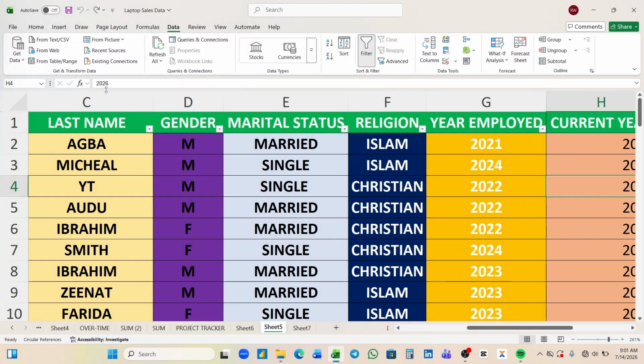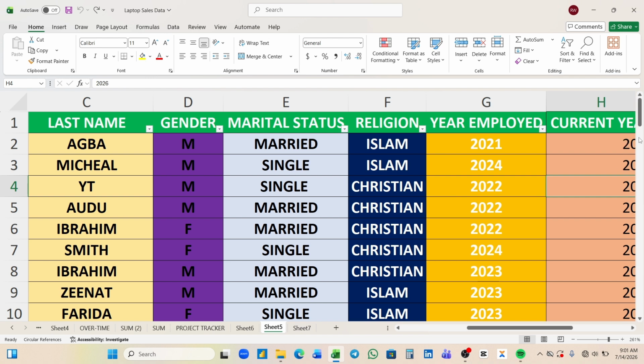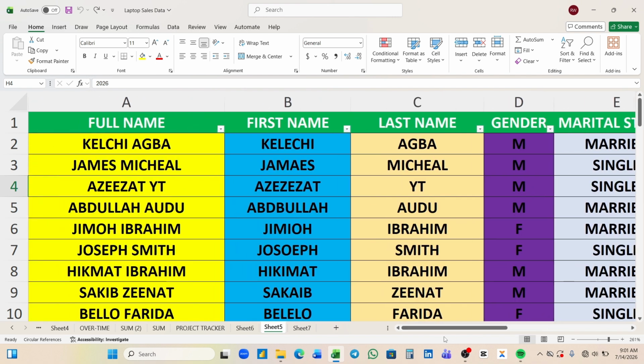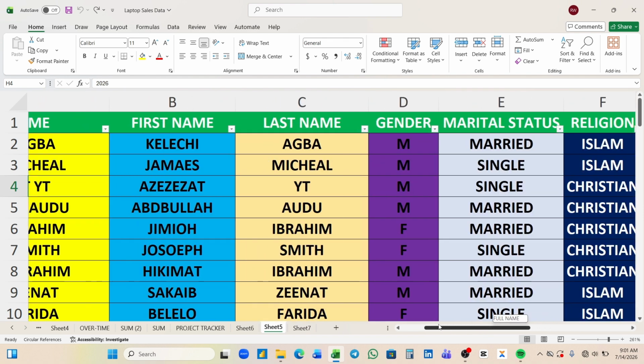Let's talk about data sorting. Another thing we want to mention. The first thing that you have to know about sorting of data is what? Rearrangement of data. Any column that you have alphabet, that means you will be sorting from A to Z if you want to sort it. And any column where you have figures, you'll be sorting from lowest to largest or largest to lowest. That means a column where you have numeric figures. But any column that you have alphabet, you'll be sorting in alphabetical order.